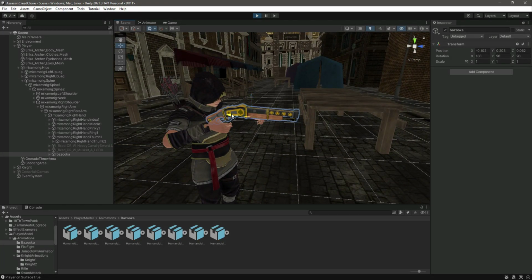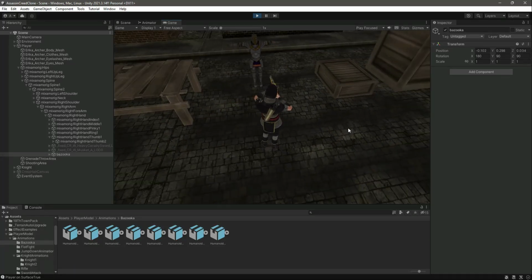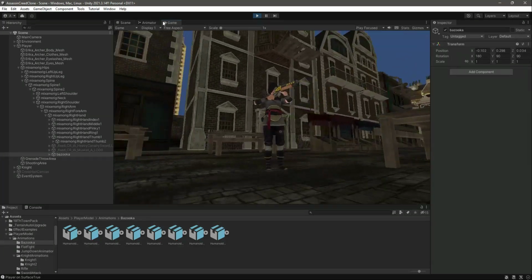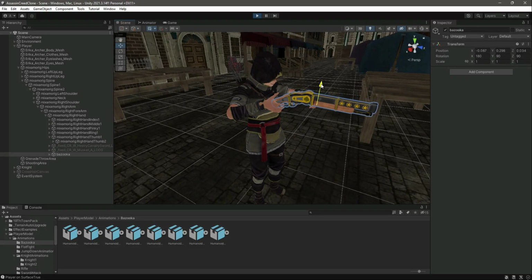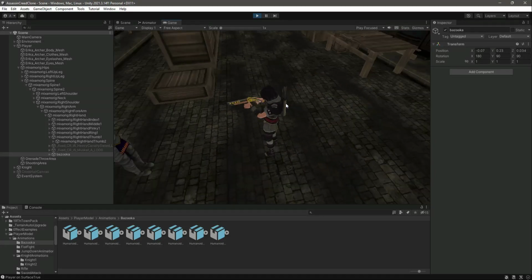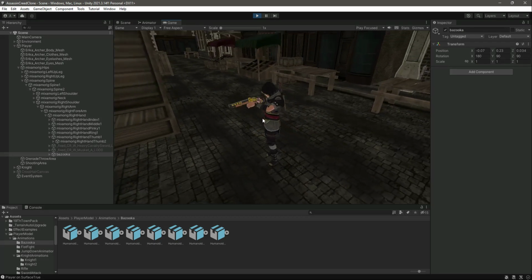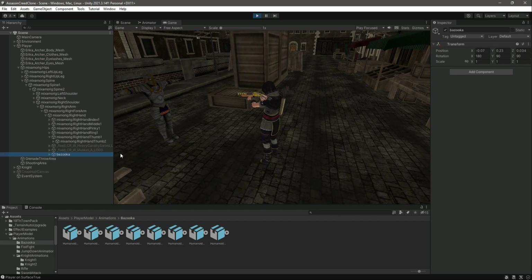As you can see it is taking some place now. If you check it in the game view, there it is, the player is holding the rifle. Let me move it a little bit down below and then move it back right here maybe. So I think like this it looks good, but the player hand right here is not holding the bazooka. So don't worry, we will fix that.